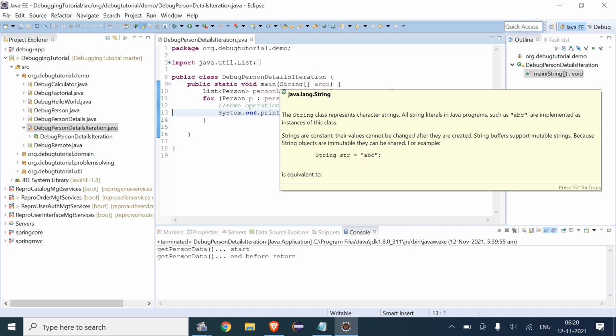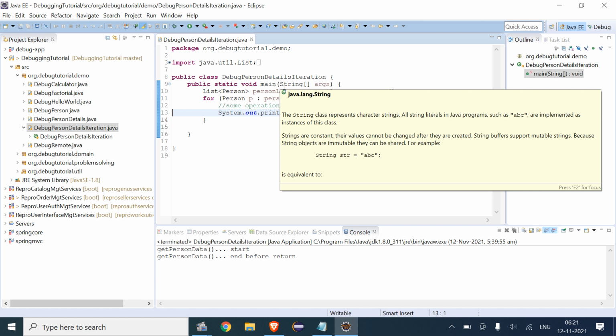So there is a new term, the conditional breakpoint. We use a conditional breakpoint when we apply a breakpoint at a specific point and give a specific condition, so that it provides output as per our condition. That is known as a conditional breakpoint.